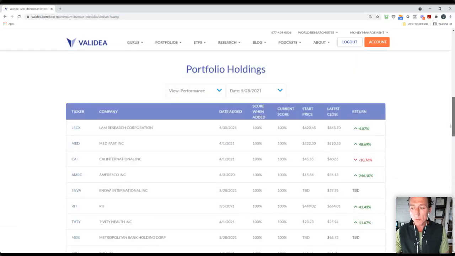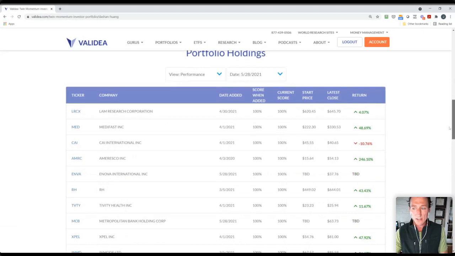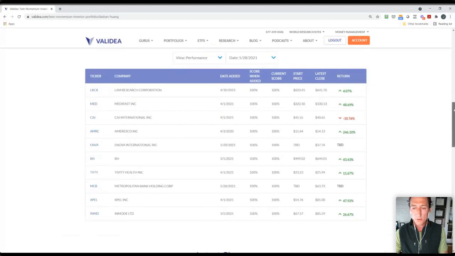As we come down the page, here we're seeing what's in the portfolio as of today. Let me make my screen just one size smaller so we can see the whole portfolio. These are the current holdings. Now, some of the holdings have been in here for a while. So let's look at this one, like Medifast, that was added, oh, that was just added in April of this year. But as you can see, there are some positions here that were added last year. This one's up 246%, so that's good. That was added in April last year, pretty much right at the low. And then as you can see, these say to be determined, the reason for the performance is because we just added those companies today in the model.